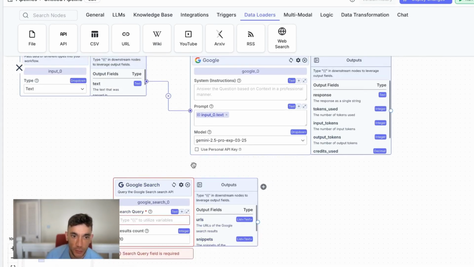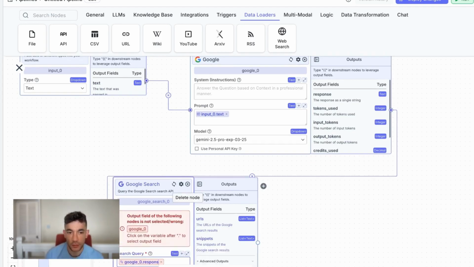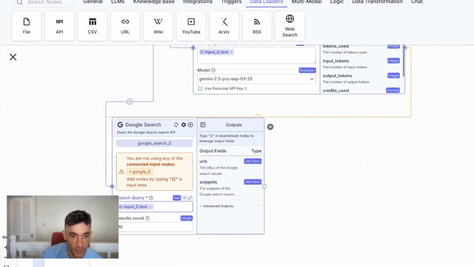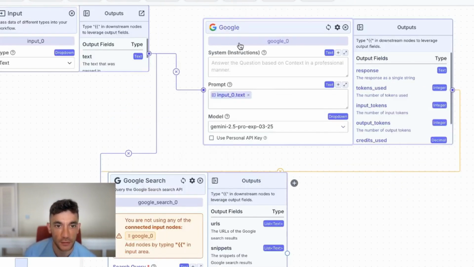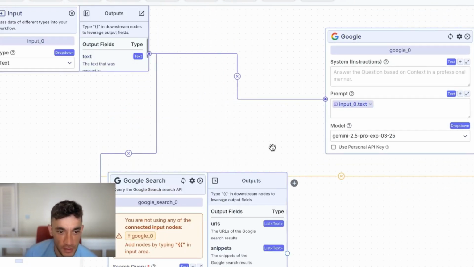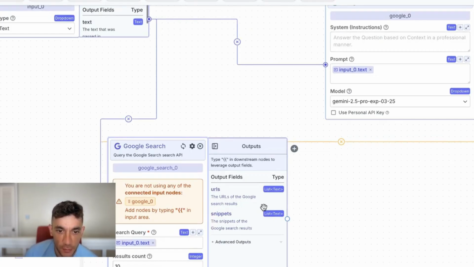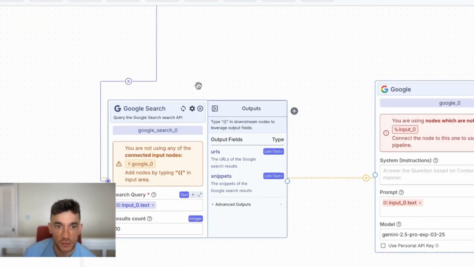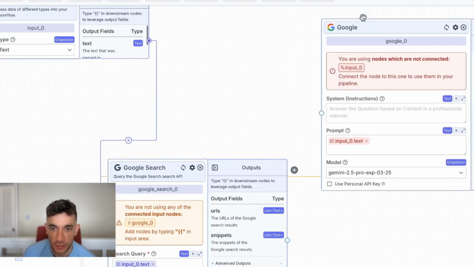So what you can do is actually link this to your input. We can take the response from that, or we can just grab the keyword from the inputs over here. So if we select the input and the text, now that's linked to our AI agent, like you can see. And then the output fields, the URLs and the snippets, we can actually plug directly into this. And then you just want to test this stuff as well when you're using it, but we'll come on to that in a second.